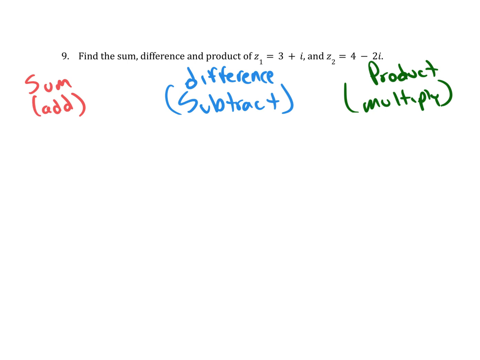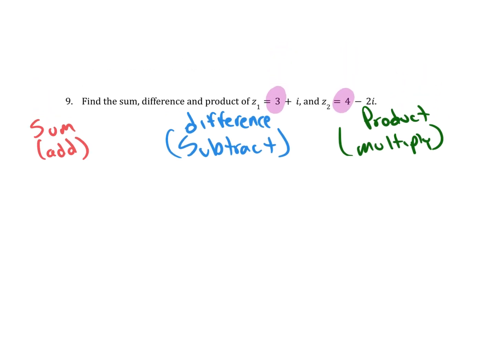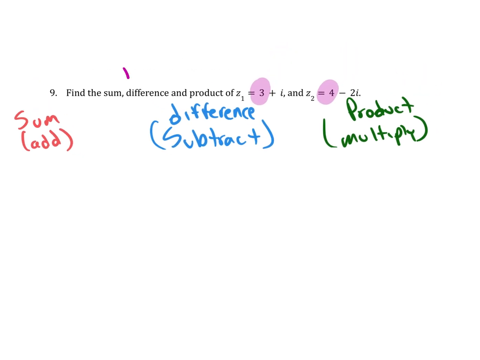So when we add them, I like to color code. For example, I'm going to do the real, and I guess this is like pink or something, real. For my imaginary, I'm going to use orange.